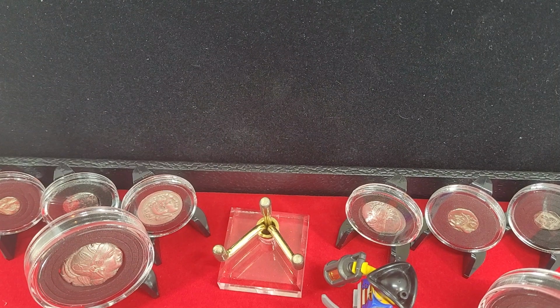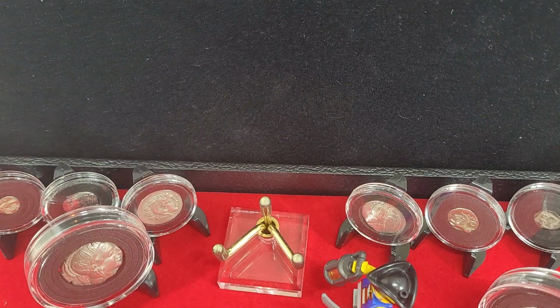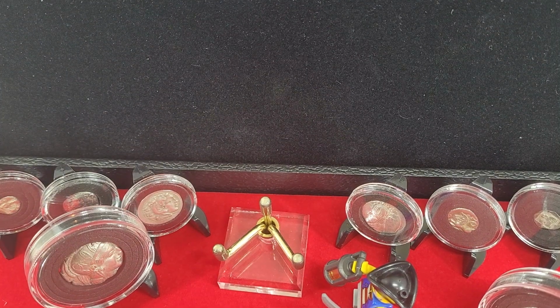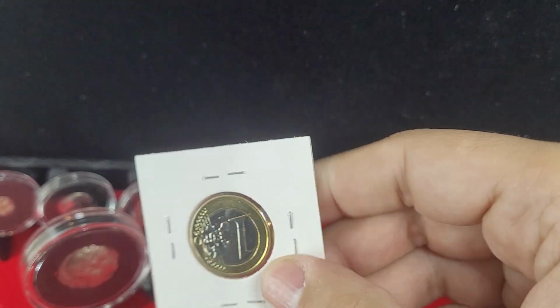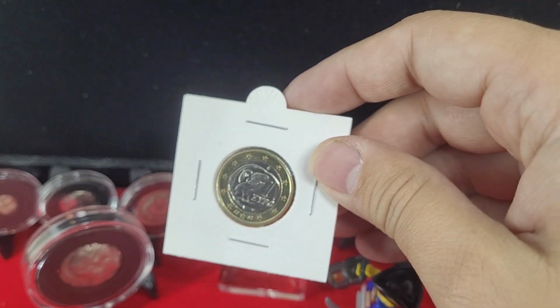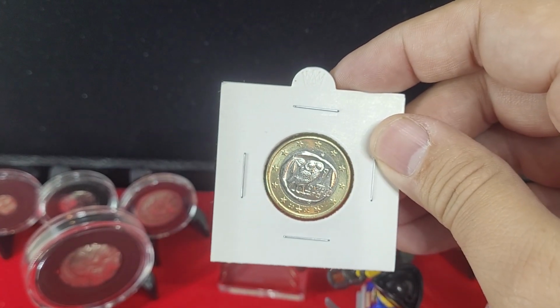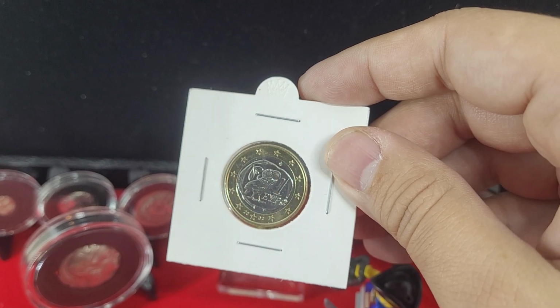And so that's my shipwreck coin. Now we can move on to something modern. So here's a modern Greek coin. Pretty modern. What year? 2002. So this coin's, I don't know, 20 years old, but it's very modern. It has the Athena's owl on it.